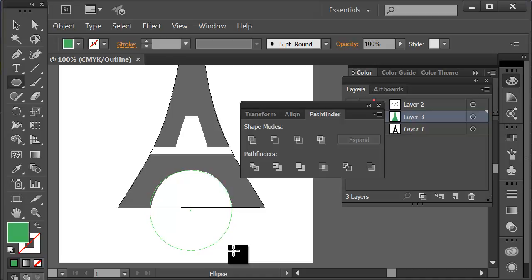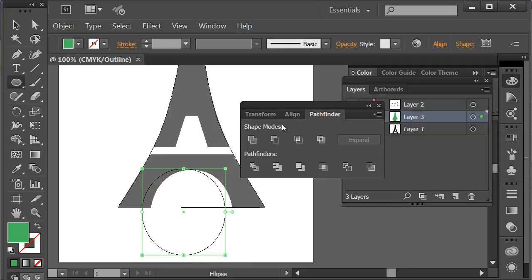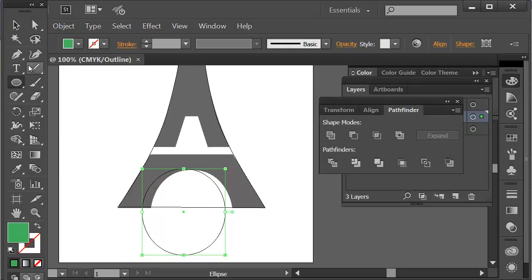Letting go of the space bar, I can continue to drag and scroll. So just get it so it matches as much as possible. All right, and I'm going to purposefully leave this off center. So I'll leave it just like that. Now what you want to do is essentially get this in the mathematical center of this.